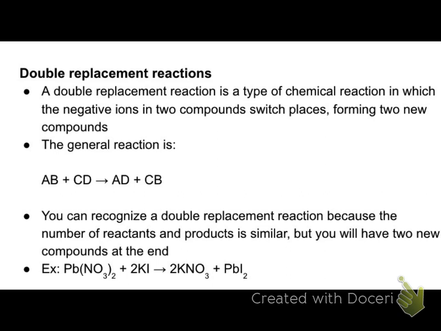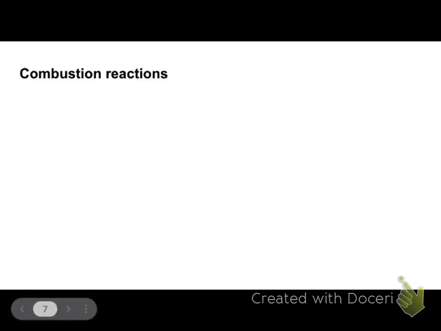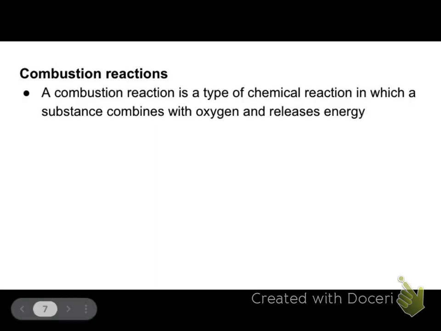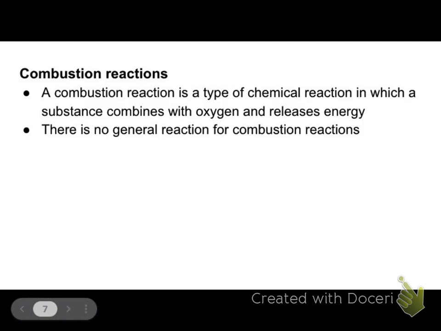All right, last type of reaction, combustion reactions. We didn't officially do a combustion reaction during the lab, but you've seen combustion reactions before because combustion reactions are when flammable materials combine with oxygen and they release energy. So we don't have a general reaction for combustion reactions because the types of chemicals that burn are very widely varied. They range from individual atoms to large complicated molecules, hydrocarbons. There's lots of different things that will combust.